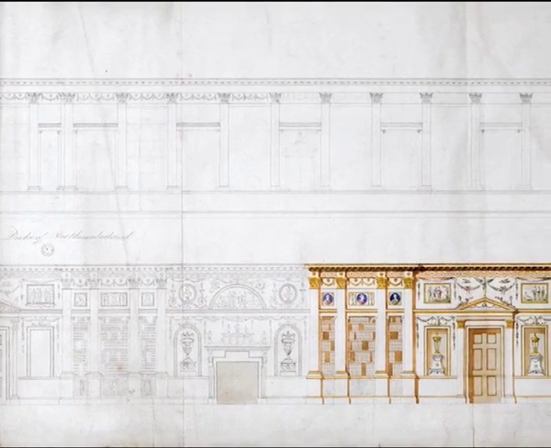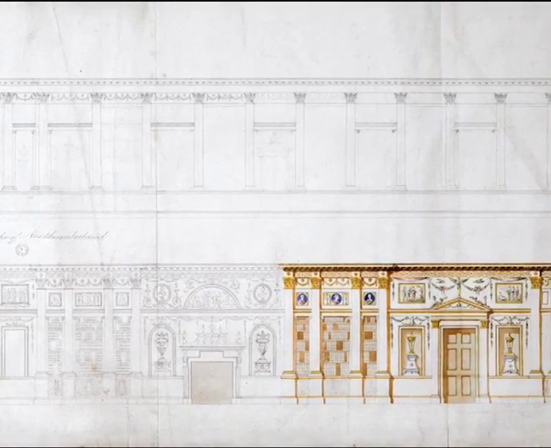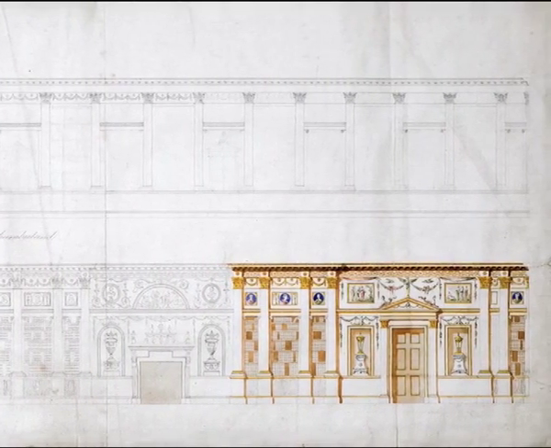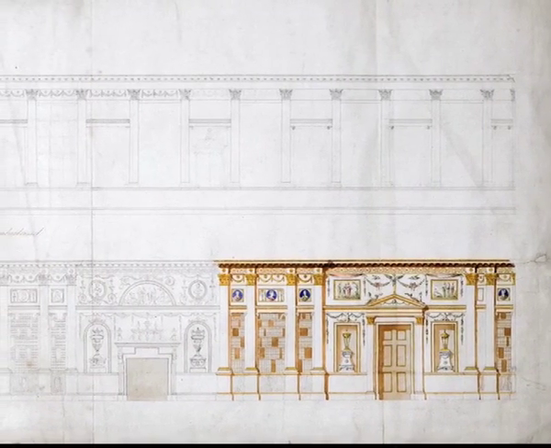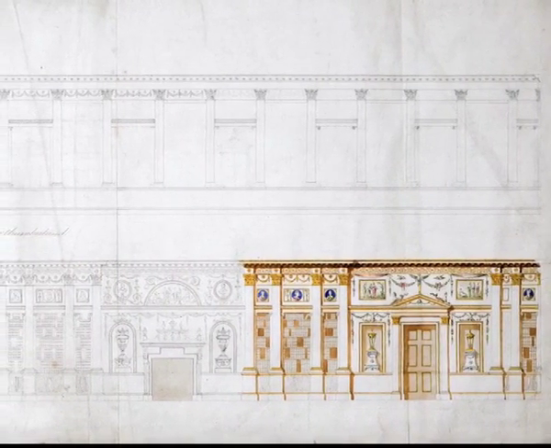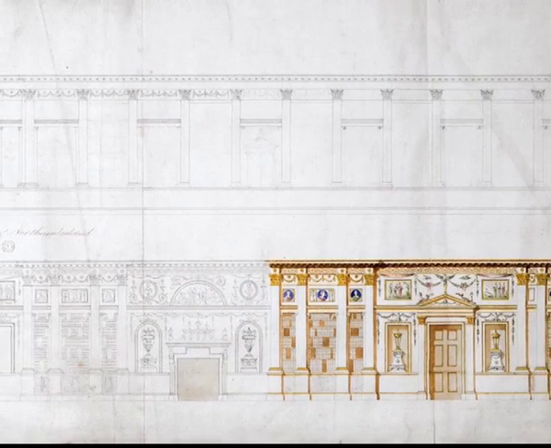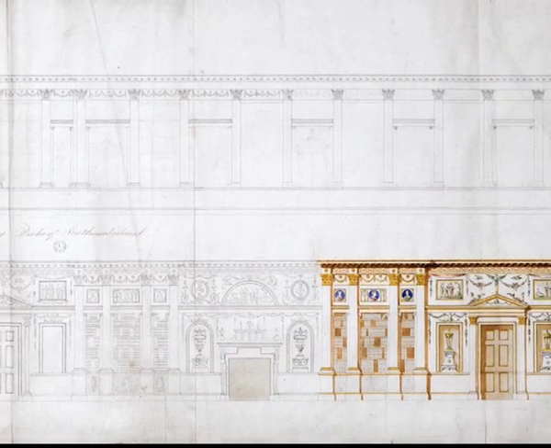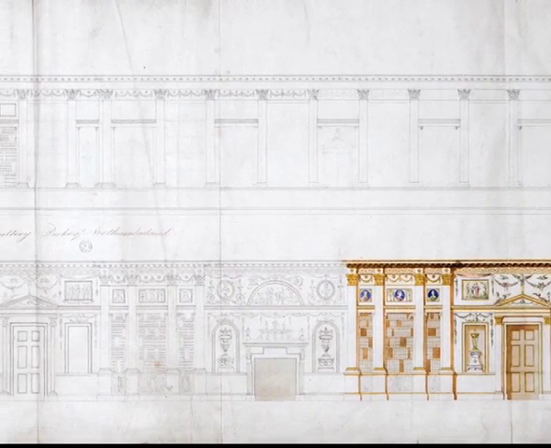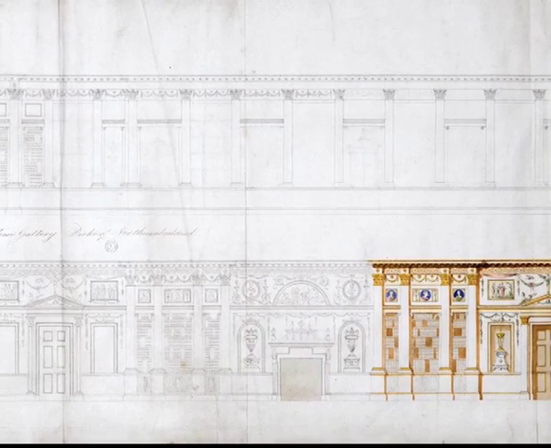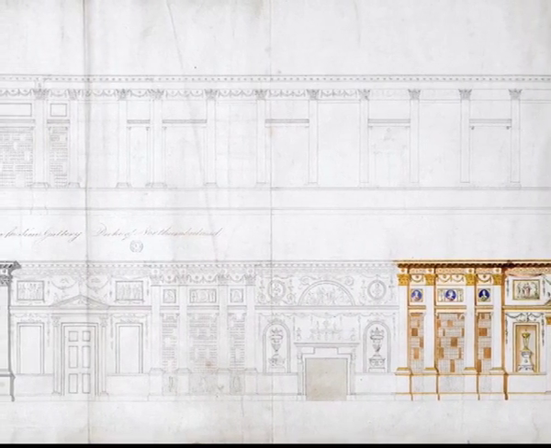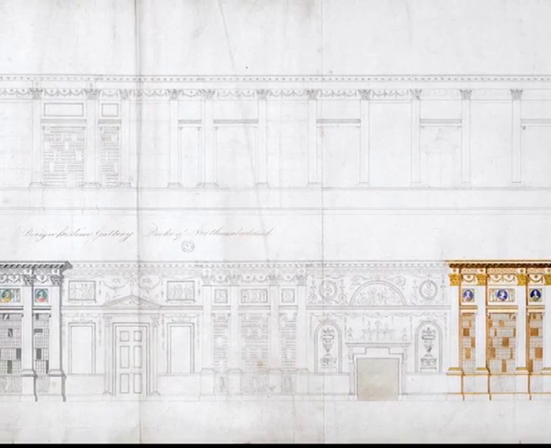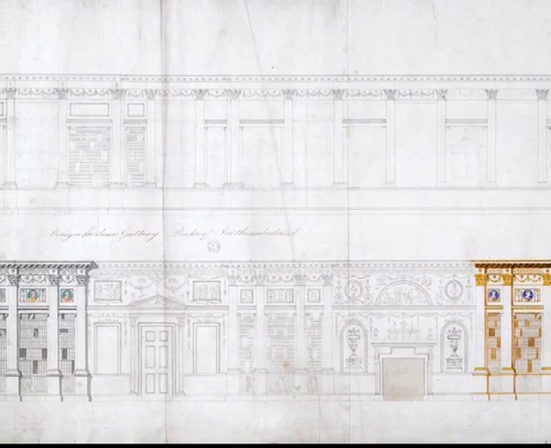The elevation below shows 3 alternative treatments for that, one of which, the central one, is unfinished again. So again, this is part of the design process, but the design has evolved a lot more, and to get the office to draw up even just a section of this wall to the standard of finish that's shown on this is expensive. So we've moved forward here to something that is being seriously considered.